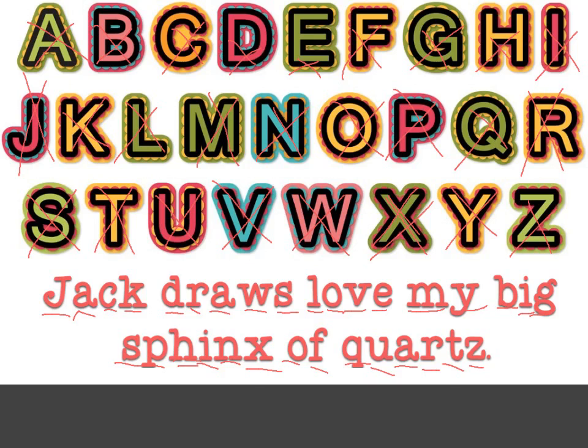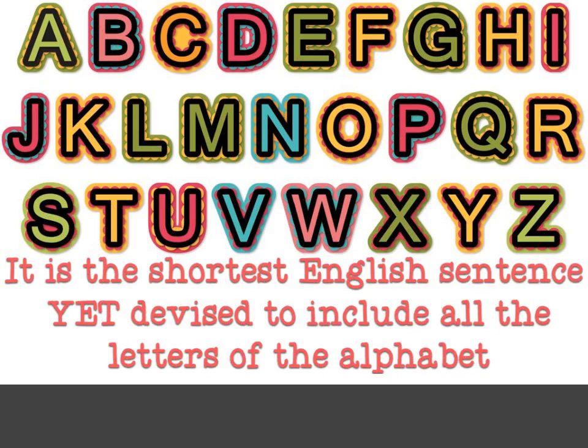So I kind of wonder though, is it possible? It says here, it is the shortest English sentence yet devised to include all the letters of the alphabet. I wonder if you guys could come up with an even shorter sentence, because I know you guys are smart. I know you can finish the rest of the math on your own. You can do it. You guys are amazing.